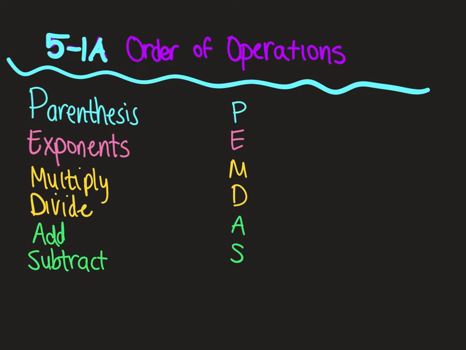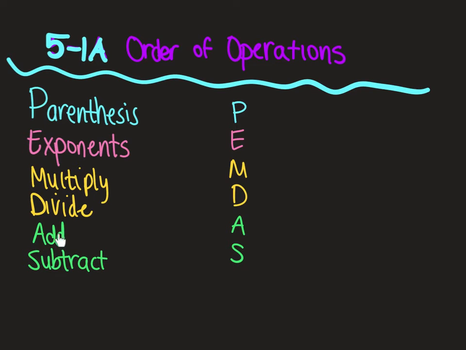And the first word, order, means that there's a certain order that we do them. We always start at the top of this list and work our way down. We do any blue stuff, parentheses. Then we go to this pink stuff and we do exponents. Then we go to yellow. Notice I did both of these colors in yellow because they're both the third step. You either multiply or you divide, whichever one you see first in the question, but they're both equal in ranking.